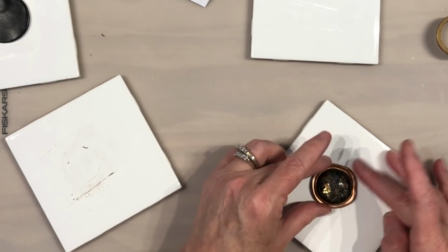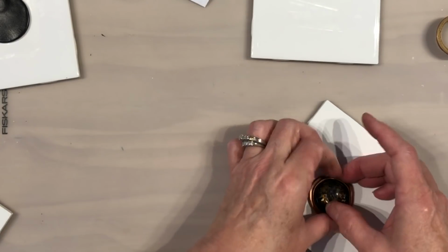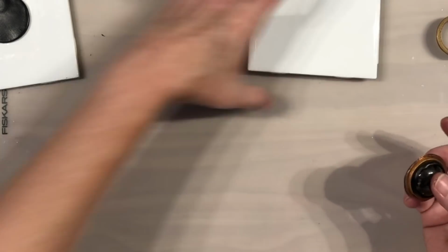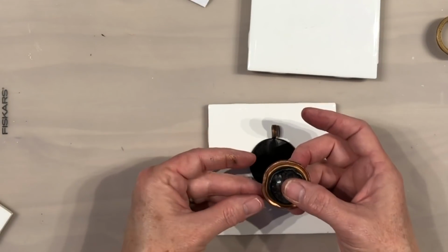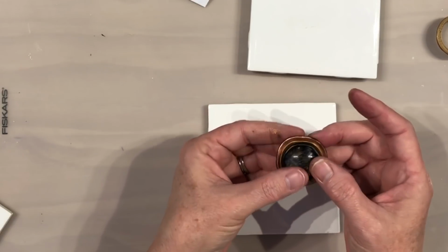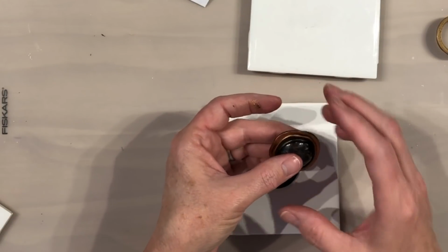All right, I'm going to put it back down on my tile. Actually, I'm going to lay it down on our piece, and then we'll add the decoration onto it. So go back to your original piece, and this is where you're going to want to make sure you're happy with the shape that you have. And if it's not a complete circle, I don't care, because it doesn't have to be perfect. I'm going for kind of an organic look anyway.